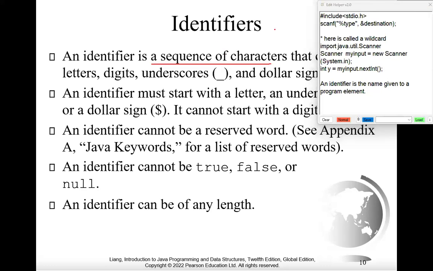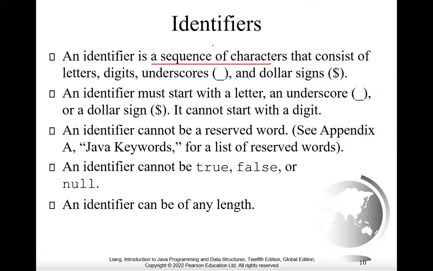So identifiers in Java. Remember that we are not just talking about all identifiers. We are talking about identifiers in the Java programming language. It's a sequence of characters that consists of letters, digits, underscores. Digits are 0 to 9.